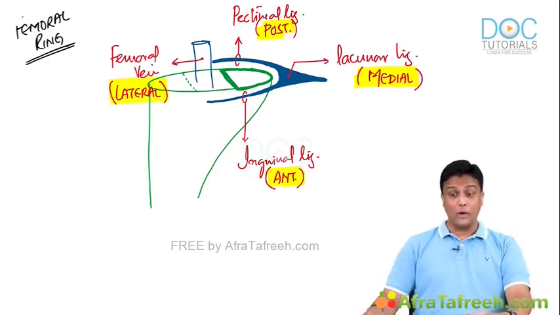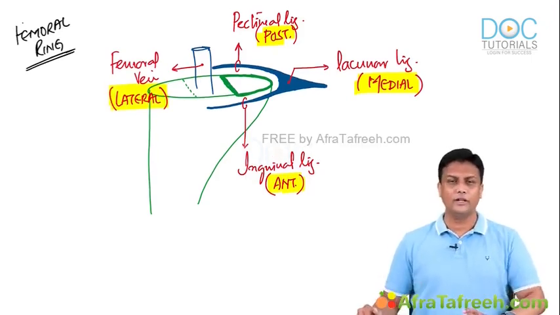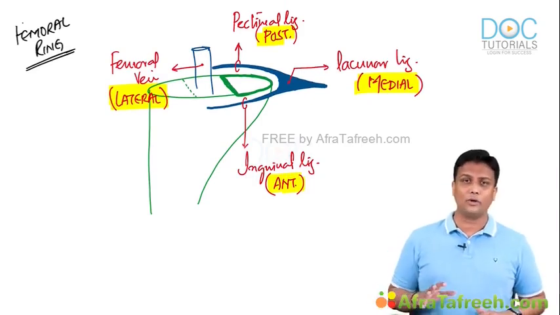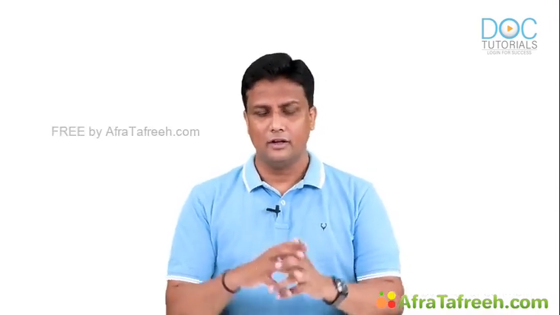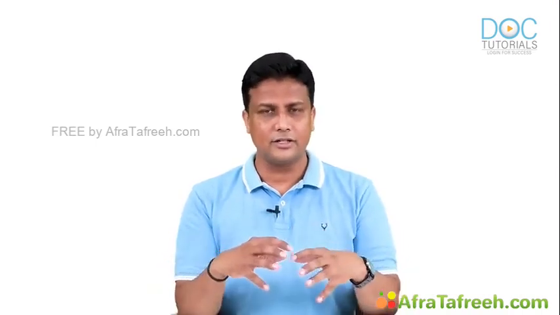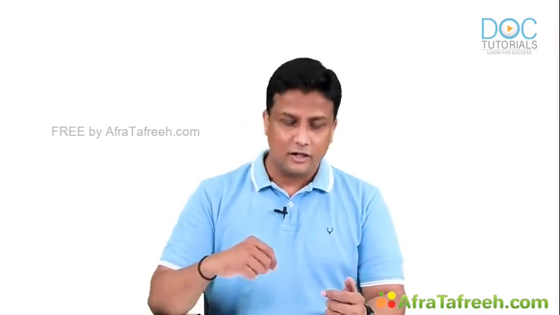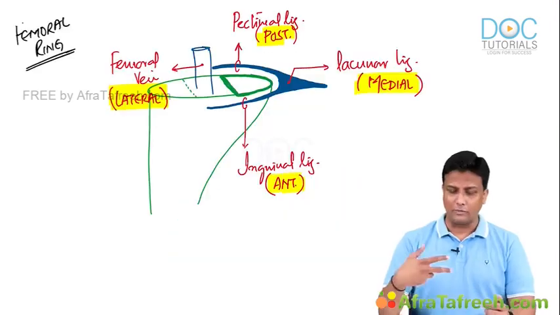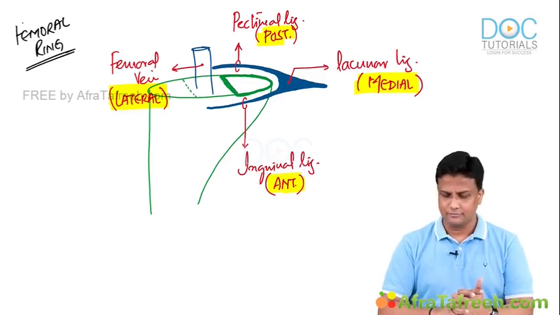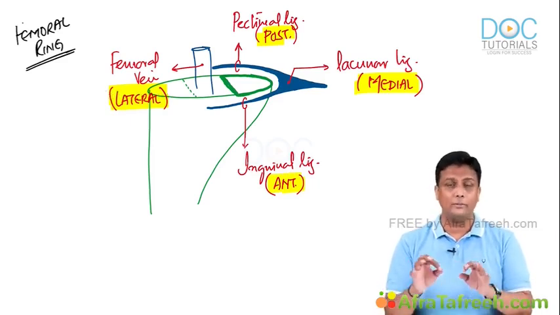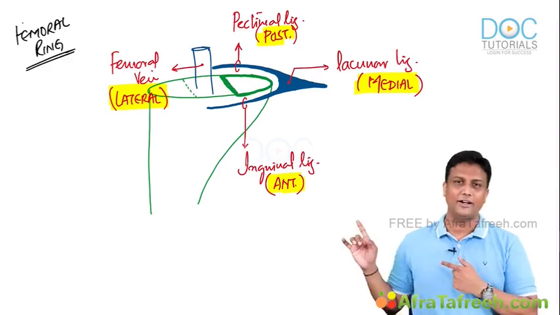Now you might be thinking, why is this so important? Why are we spending a little bit of time over here understanding all these boundaries very clearly, guys? Because yes, there is a connection between anatomy and surgery over here. This is the place, the femoral canal, where hernia most commonly occurs, and that hernia will be the femoral hernia, which is more common in females. And when a femoral hernia occurs, when the surgeon is trying to repair that femoral hernia, yes, these boundaries have to be known, and one of the boundaries has to be cut so as to make it easy to repair the femoral hernia over there, guys. Okay, so that's why you have to be very clear about the boundaries, and that is crystal clear in our diagram over here, guys.